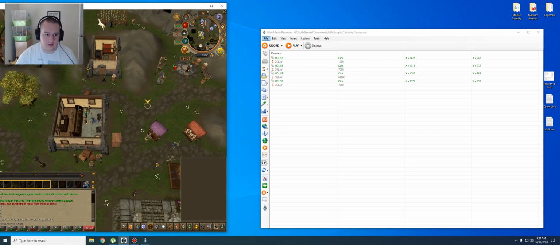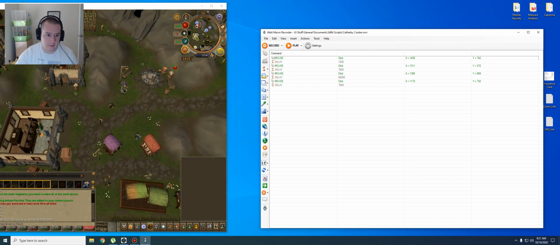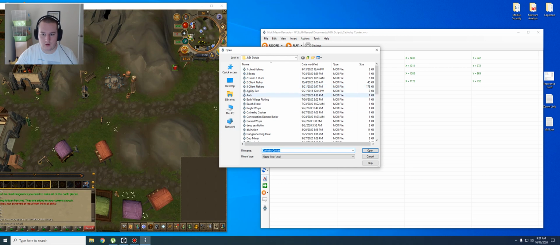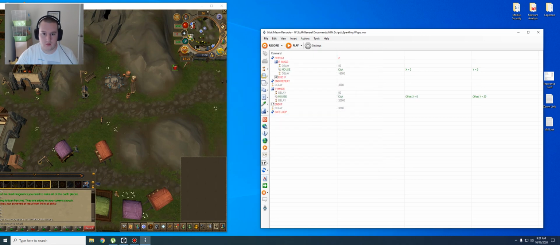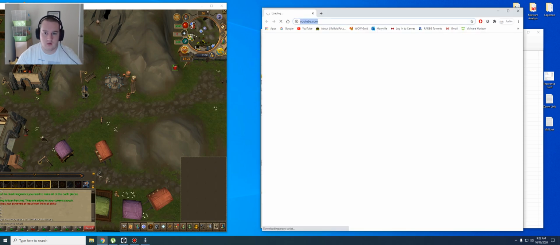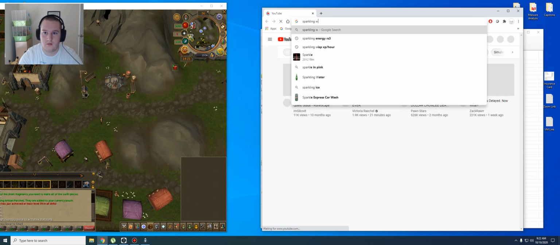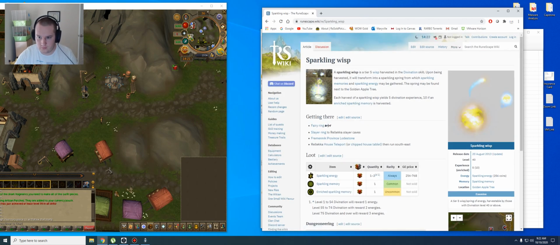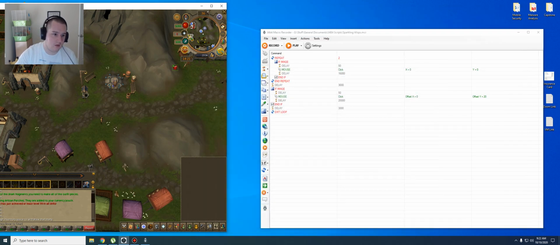Alright, so now let's see. I'm going to show you how to do some more difficult stuff. We'll do Sparkling Wisp. Let's see where they're at. Alright, these are the ones in the Fremennik place. Alright, let's go.